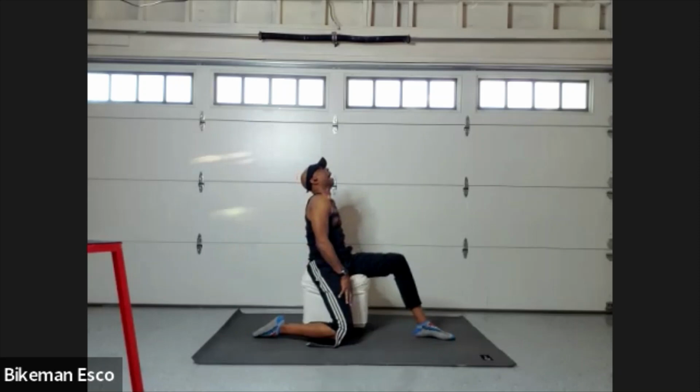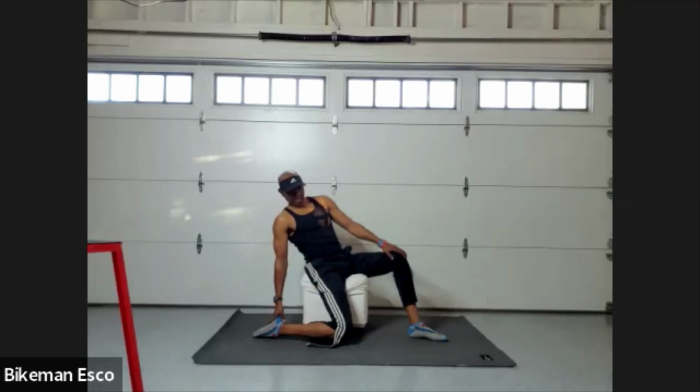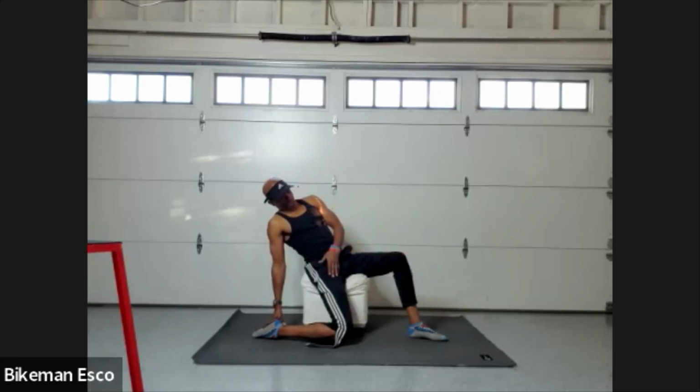And oh, wow, that is significantly tighter. Real TV right there, but guys, you've got to come into that gently. I want the stretch. Oh, yeah. Knee is off of the ground. I'm coming across the other side.